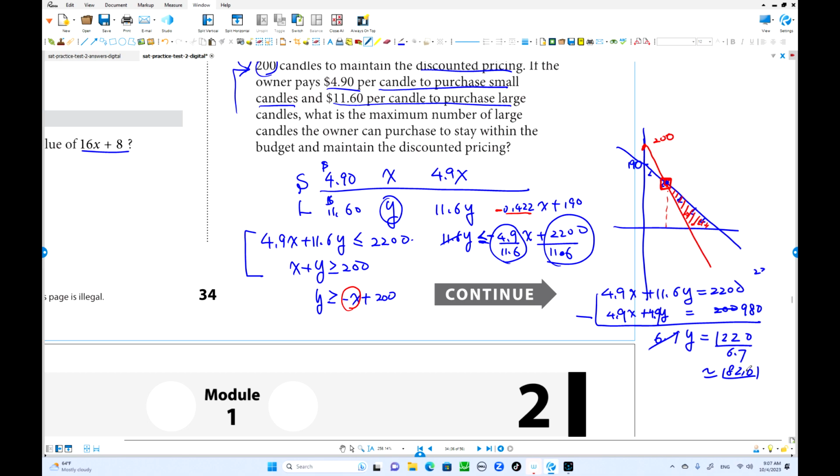This one is the maximum. But the number of candles should be an integer, okay. It can be this number or a little lower, so which is it? 182, okay. That is the maximum value of y. So the answer is 182. Use the graph approximately, okay, then you can get some idea. With an intersection, always in inequality, right? The maximum or minimum happens on this point, okay.